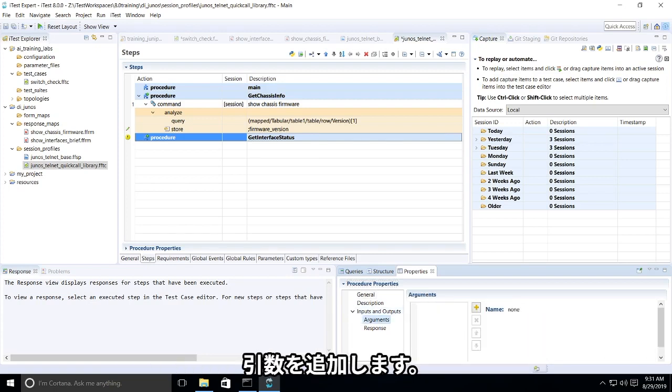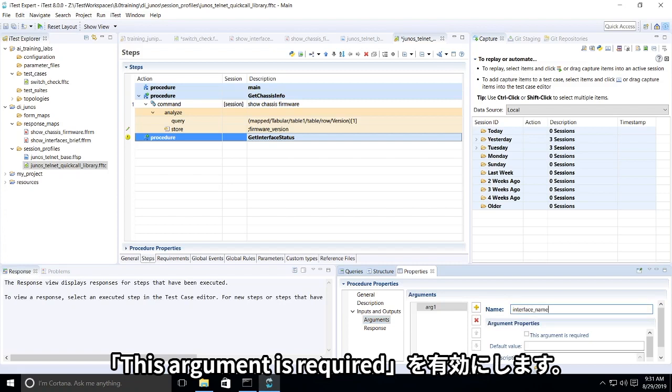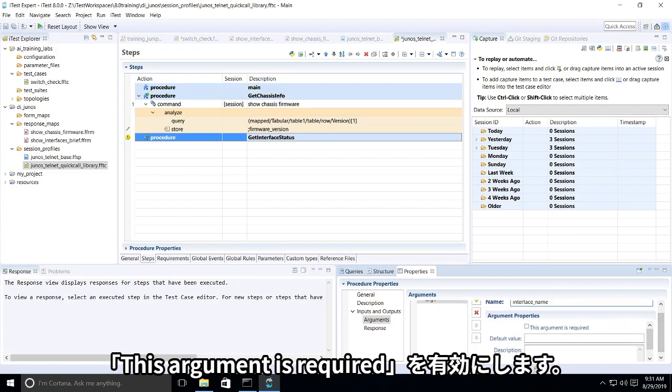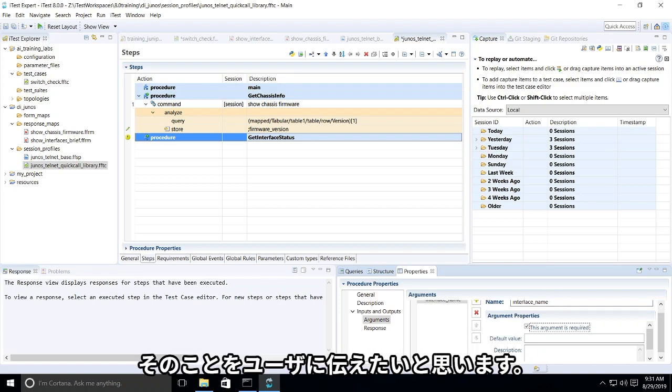We're going to add an argument, and we're going to call it interface name. I'm going to enable this checkbox saying this argument is required. We can't run the quick call without supplying the interface name. So we want to communicate that to our users.